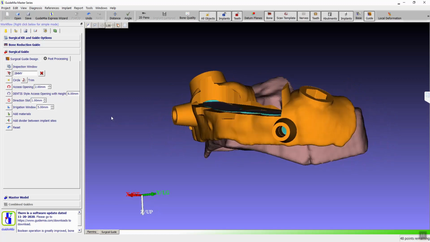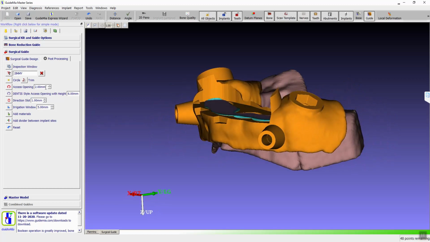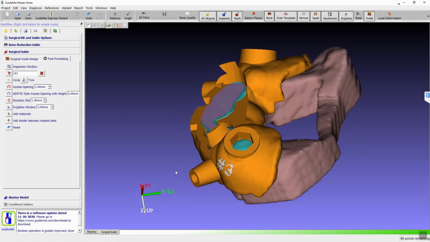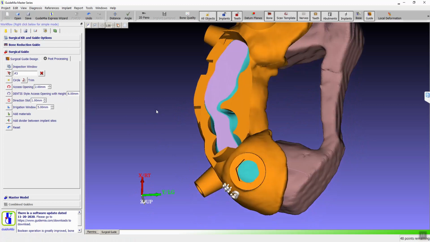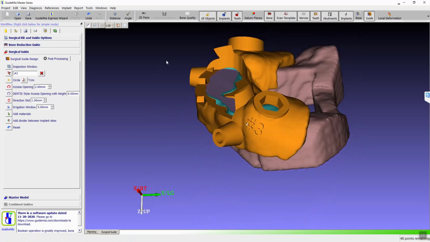For example, if you want to add another text here saying, let's say, this is tooth number 3, right? Then you add it in here, rotate. That's it. You can make it bigger. Sweet, sweet, sweet. Just what we talked about in the meeting. I told you we could do it.